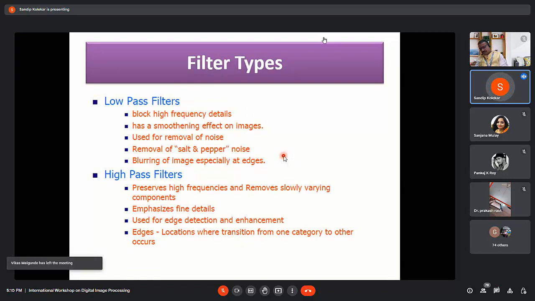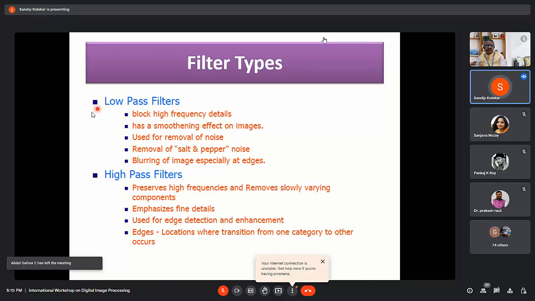So let's talk about low pass filters and high pass filters. What is a low pass filter? Please listen carefully.